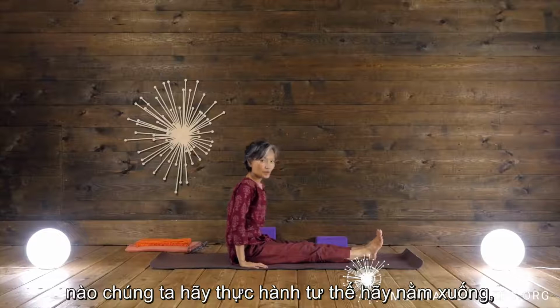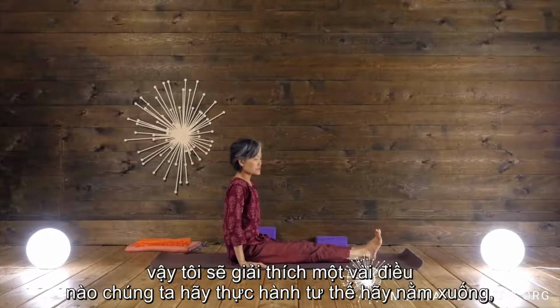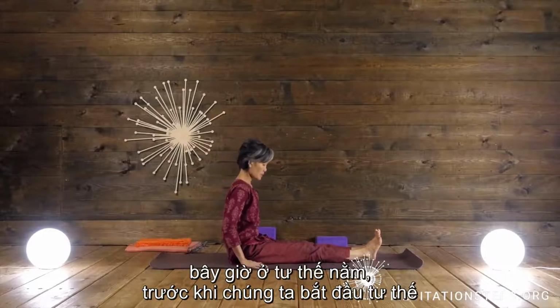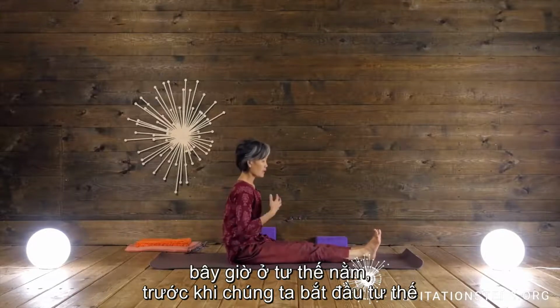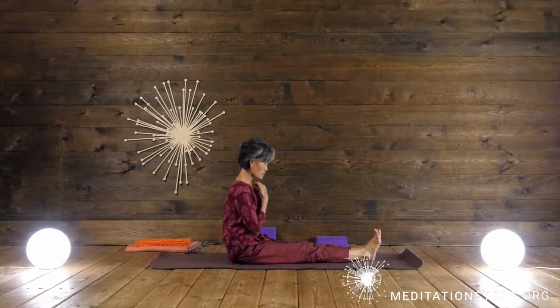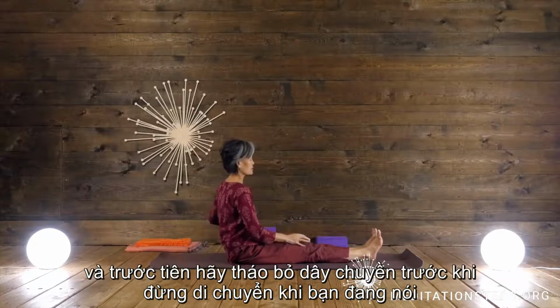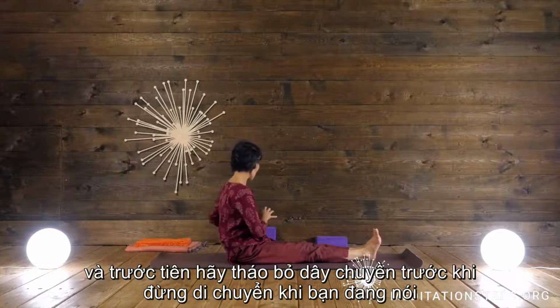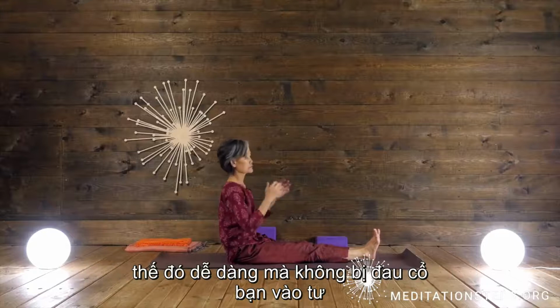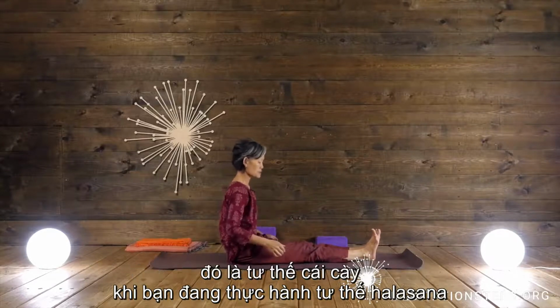Now, the pose is done lying down. So, I'm going to explain a few things before I get into the pose. Do not move when you are talking, and remove any chain first before you get into that position, so it's easy and doesn't hurt your neck when you are in that halasana position. It's a plow position.